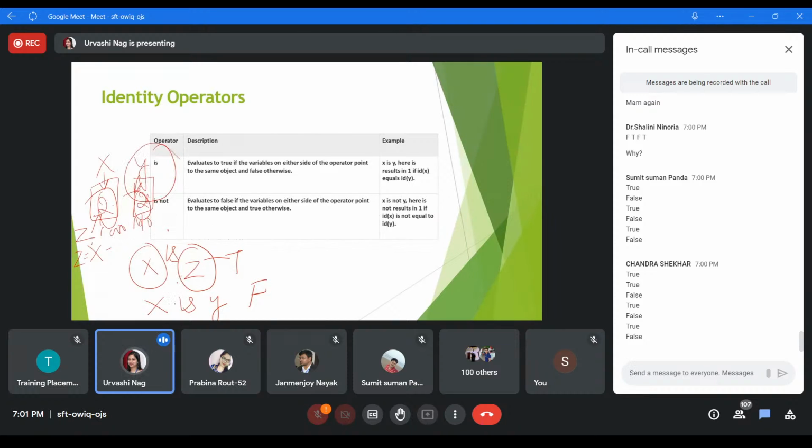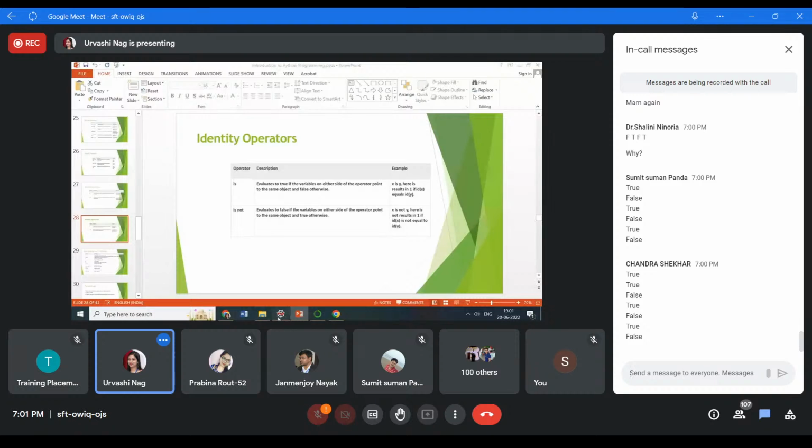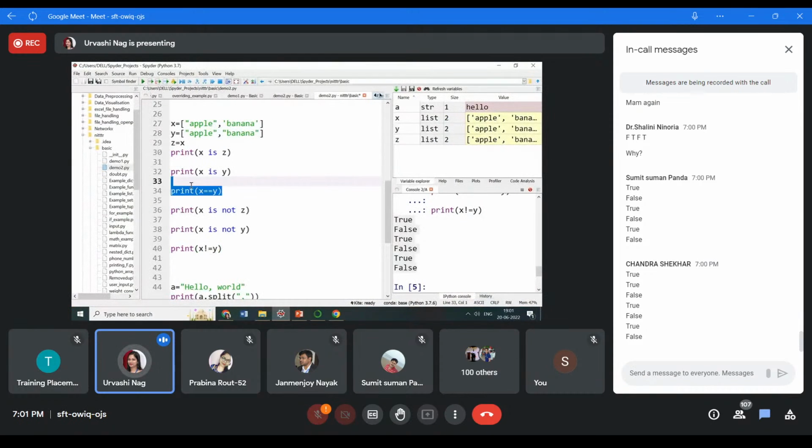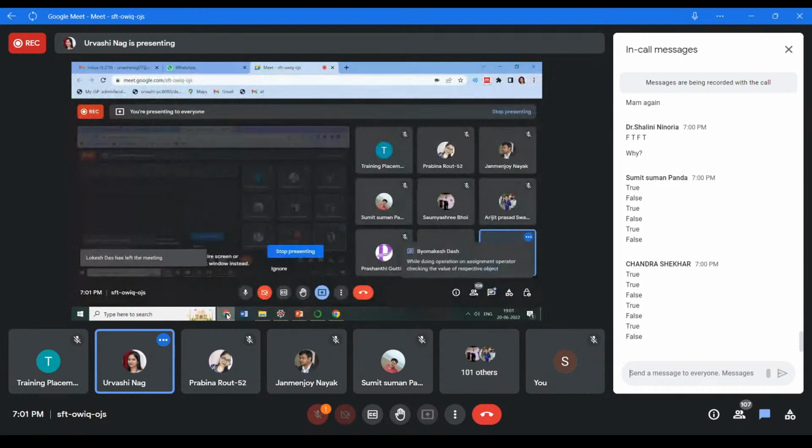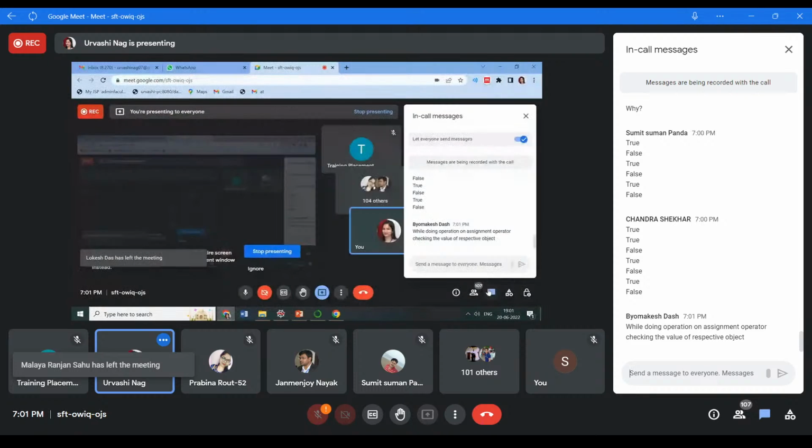So they are not equal. And the values are same? Yes, the values are same. Here the values is not same? Yes, the values is not same. Hope it's been clear.